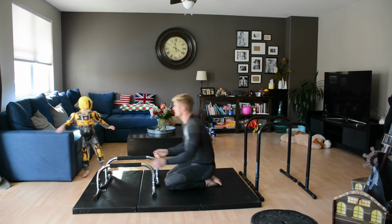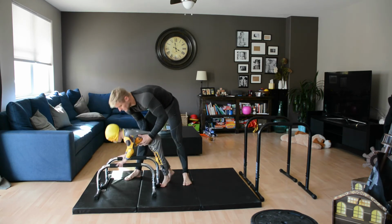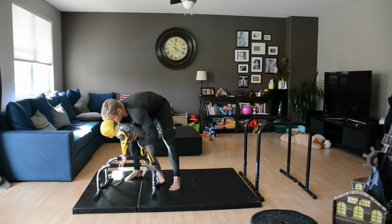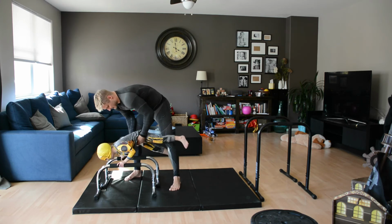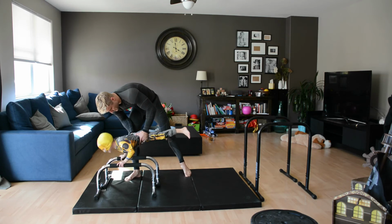I'll hold you. Hold my feet. Okay, a little bit closer. No, arm straight, like pike. So you go from the pike position, so pike. And then from here, you're going to bend your arms. Finger on. Put your elbow in there. Like that, and lift your legs up. Lift your legs up. Rawr! Look at that, Superman, Papa.